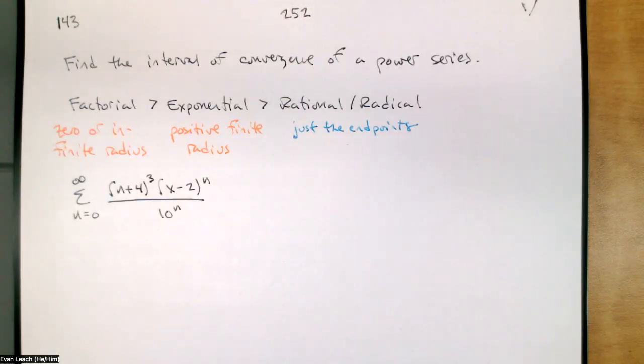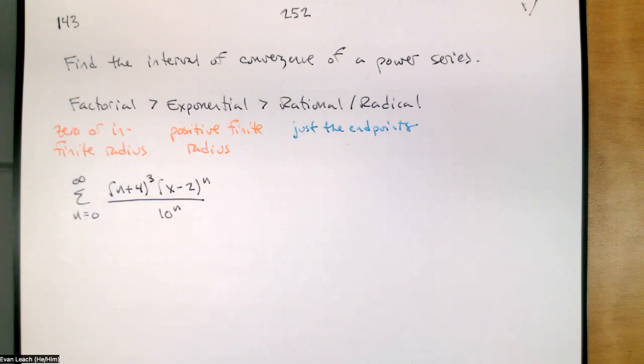Recall that we've been finding the interval of convergence for a power series. We've been doing this by identifying the center, identifying what we know about the radius, and then checking the endpoints. We're using a lot of the stuff from the ratio test, including the hierarchy of types of factors. Sitting at the top are your factorial factors. In the middle, you've got your exponential factors, and down at the bottom, beneath the notice of the ratio test, are your rational and radical factors.